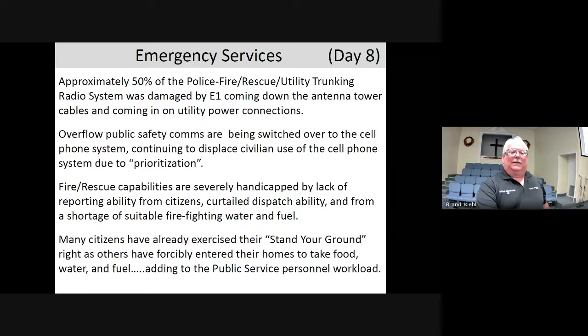All of the overflow public safety communications that come in over the cell phones basically are, you know, what do you do when grandma keels over? I mean, you can't use the landline. You might be able to use the cell phone. The public service people, the dispatchers, are going to be screwed because they have no communications in or out to speak of. Okay, I predict that many citizens will be exercising their stand your ground rights in the state of Florida. I mean, think about it. No lights, no active police communication, no EMS, emergency rescue stuff. It's going to be a mess.